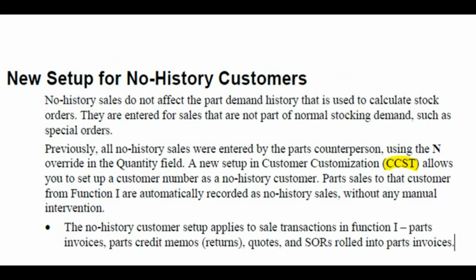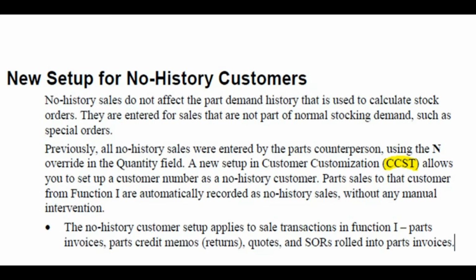So now this is that little known function that you talked about with our parts manager there. Why don't you walk us through that one, Jer? Well, Rick, I ran into this. There was an update to the CDK system, and I stumbled across one of the launch bulletins, or release bulletins, as they call it. I've got a customer that has numerous stores within their group, and they're all Ford stores, different locations. So this became a very handy tool for us.